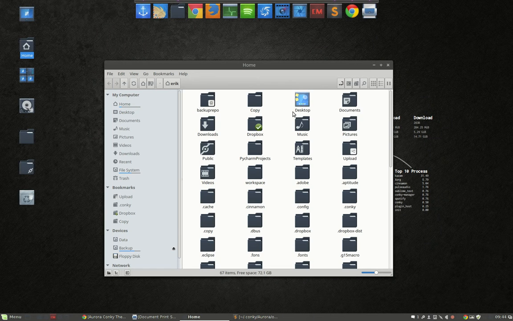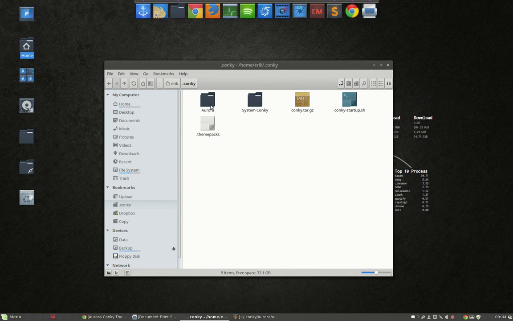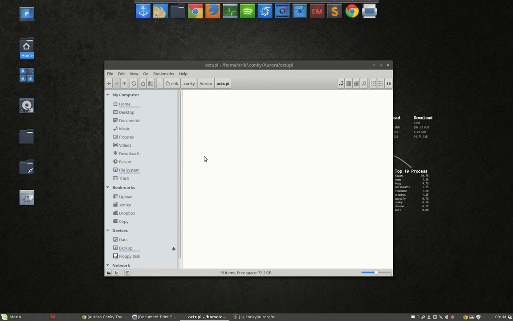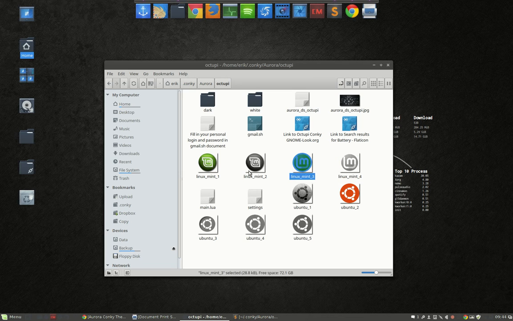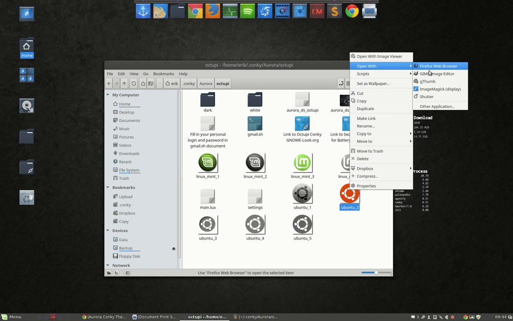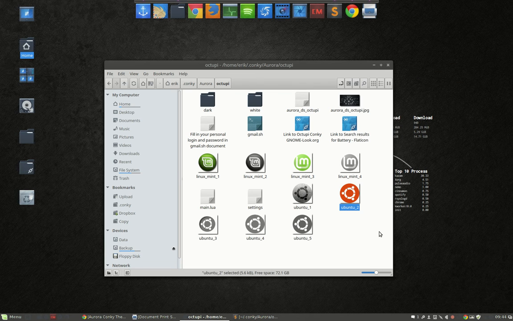We actually should go to the Conky file, Aurora theme, and there you will find octupi. And the one that's important, maybe a quick look at the icons I've already installed there. You can add your own icon with your own number. It should be a PNG, so it's transparent. And you can change this one, edit this one in GIMP or something, open with, and have fun with it, and change it once more, but please afterwards share with others. That's the Linux way to do it.